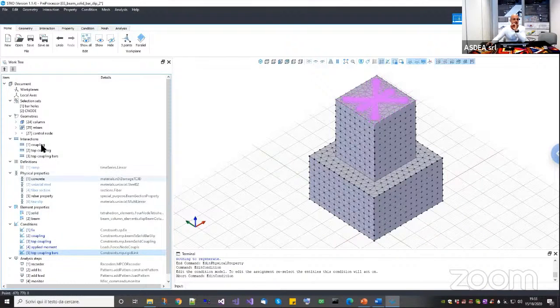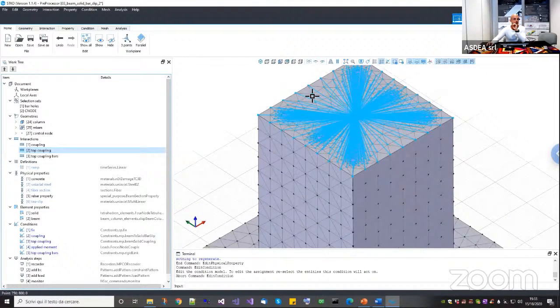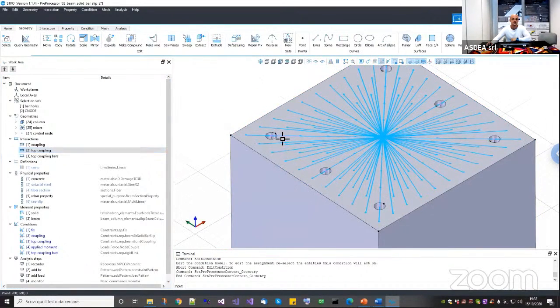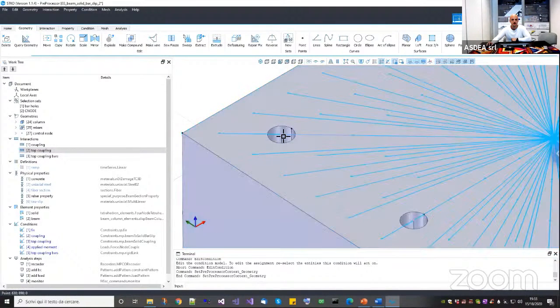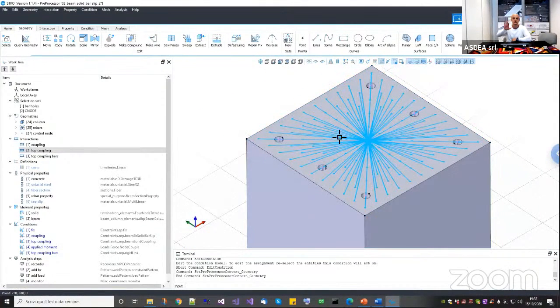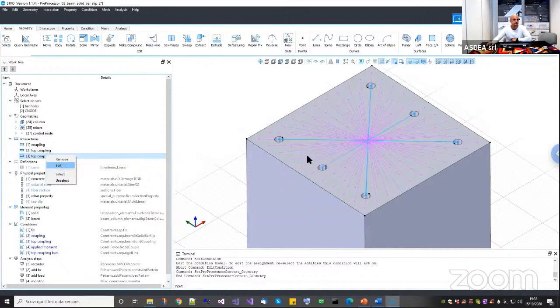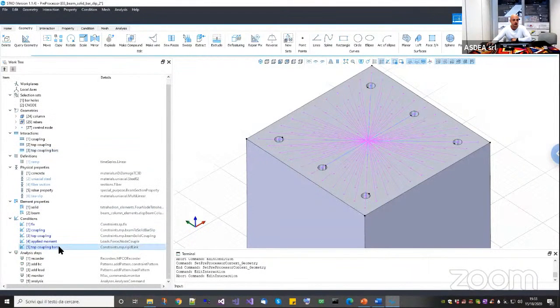The only thing that I added here is an extra constraint, because here we have the top coupling, which is a beam to solid coupling that connects the center node to the entire top face, okay? But since now I have a bar slip here, it may happen that this rebar can slip downwards. But here I want to simulate that this rebar is actually attached to a plate that is used for bending. So I created another interaction that connects the center to every top rebar. And this one, once again, is a rigid link, okay?